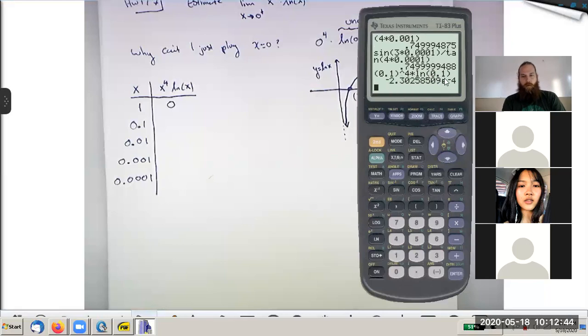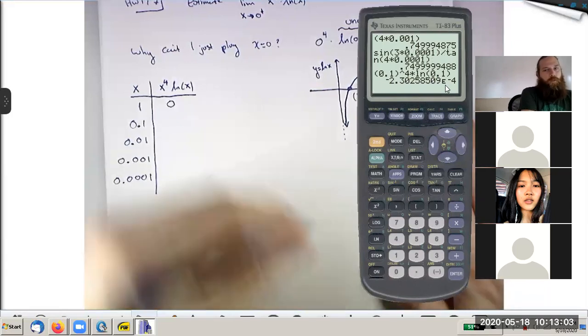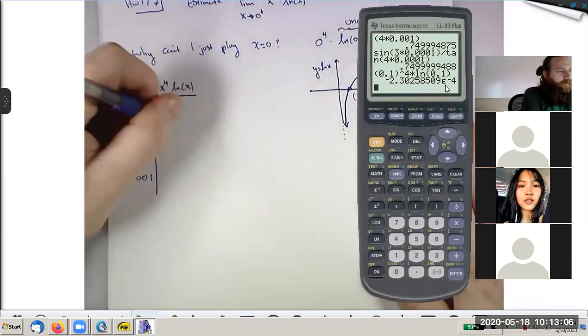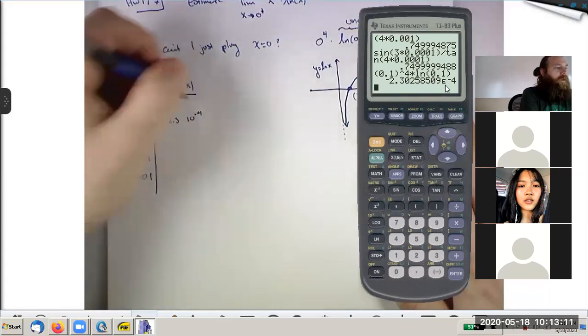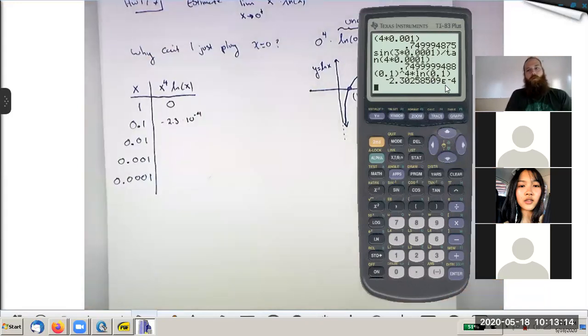So I don't know how familiar you guys are with scientific notation, or what it is that we're looking at here. This E right here stands for exponent, but it's not the same as the base of the natural log. They use a capital E. So the way I would write that down, that's scientific notation. It's negative 2.3, I'll just round it there, times 10 raised to the negative 4. And this piece, the 10 to the negative 4, is what this E negative 4 means. So this is called scientific notation, and it's a convenient way to write very, very large or very, very small numbers.